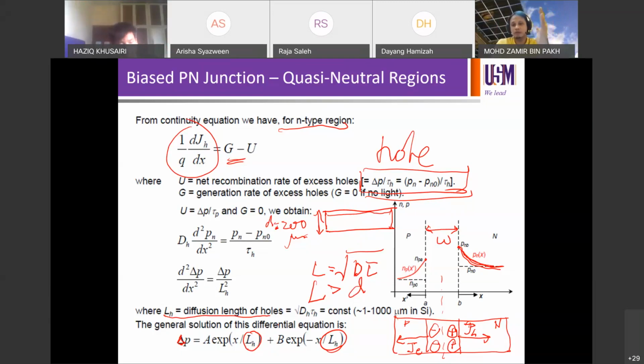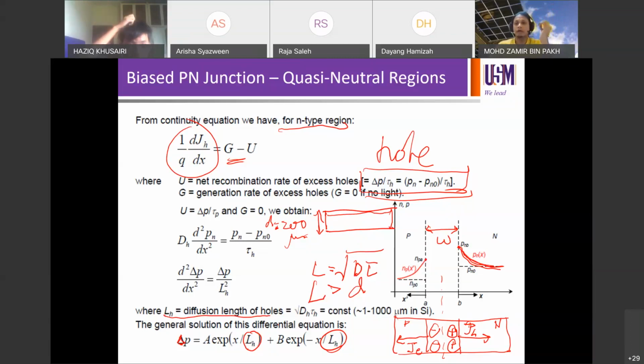So maksudnya dia punya jangka hayat lah, the lifetime of the carrier. How long in terms of time for carrier lifetime, how long in terms of distance for diffusion length does the carrier survive the journey dalam PN junction, dalam material, dalam device. So if your L is more than your D, maksudnya carrier tu dia boleh diffuse sampai ke hujung, right, to the end of the device, and they eventually get collected by the metal contacts. When we discuss about the device later on, this will be more obvious, okay? It will be more obvious.